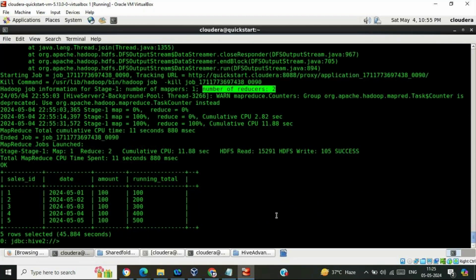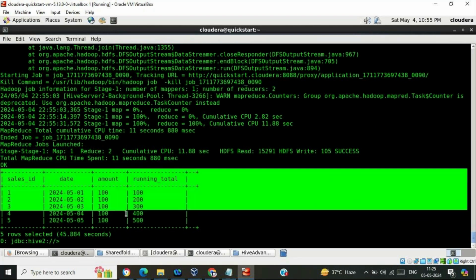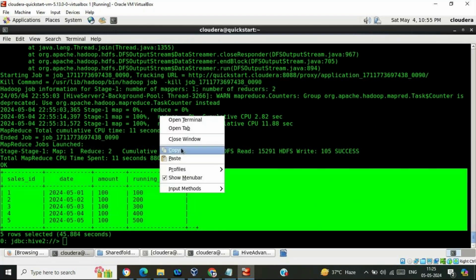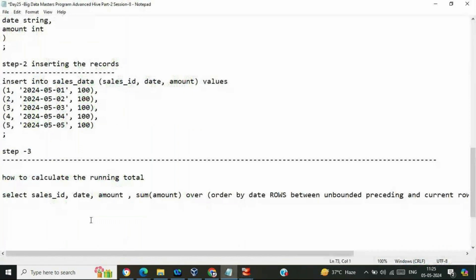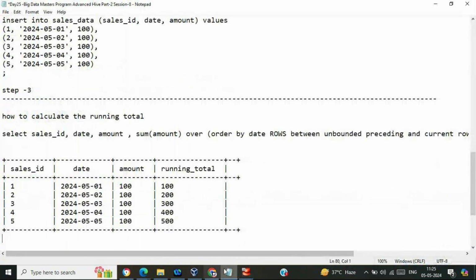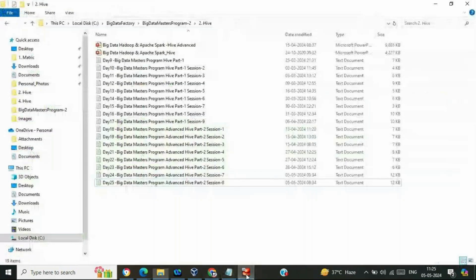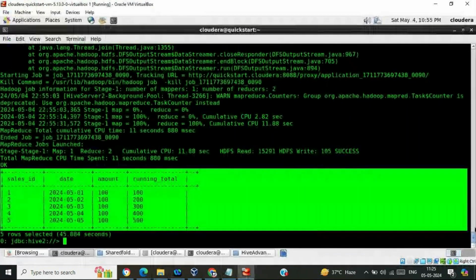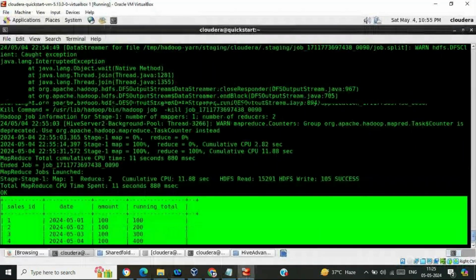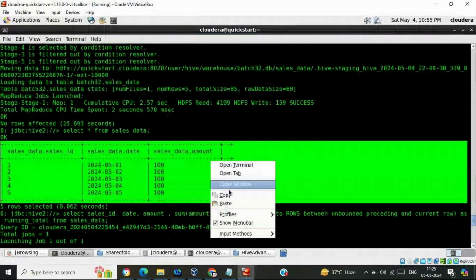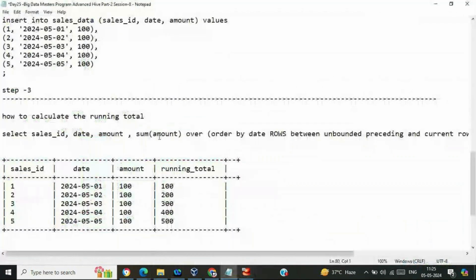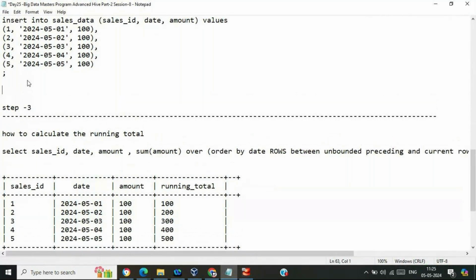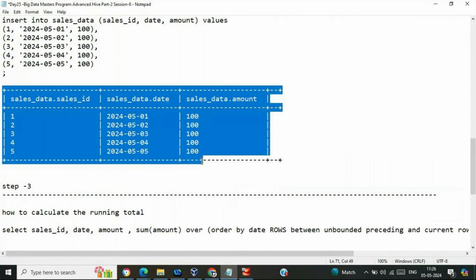Let me copy this one and paste it over here. And this is the data with respect to the table, after inserting the records.